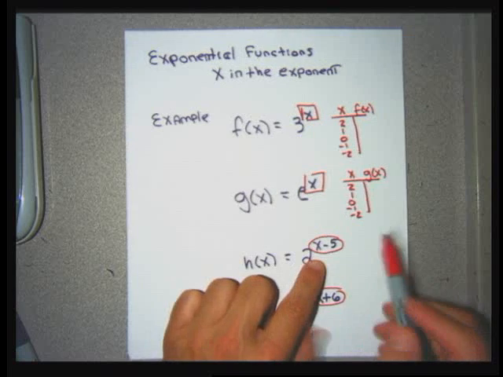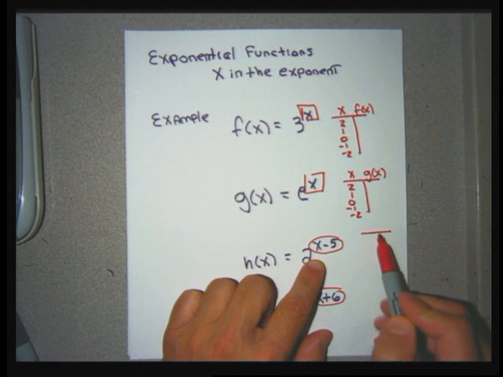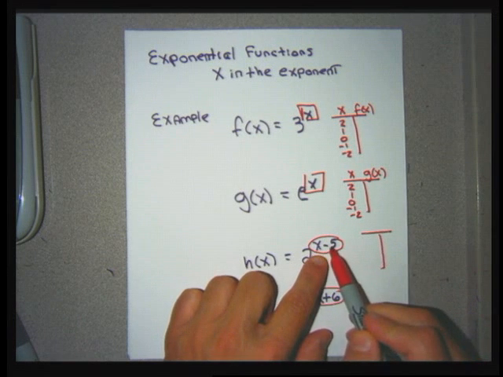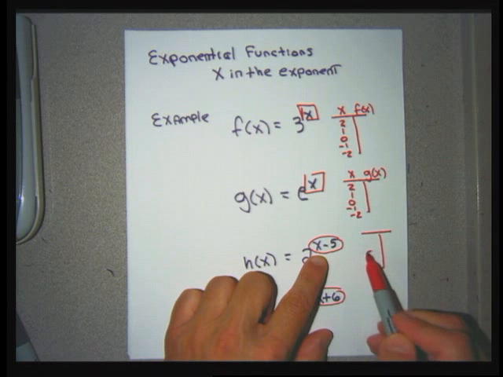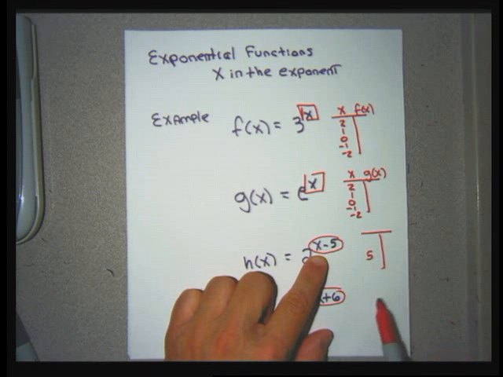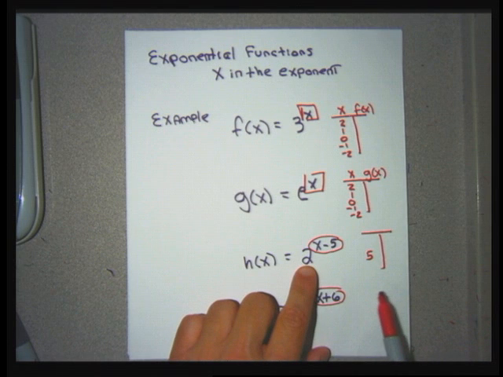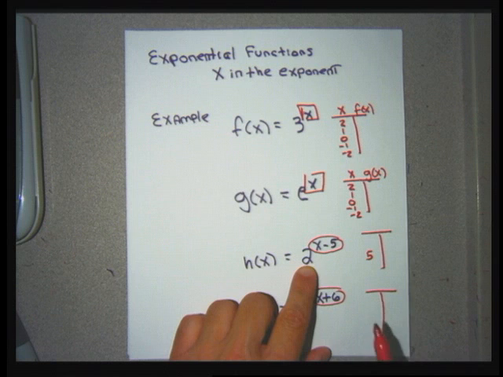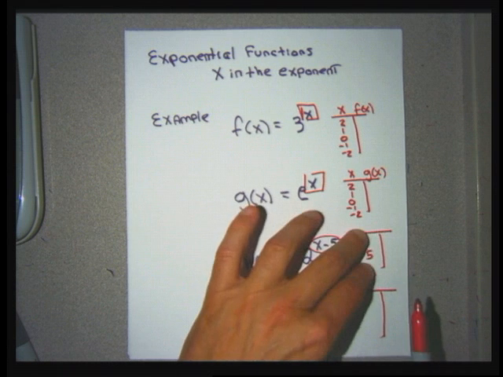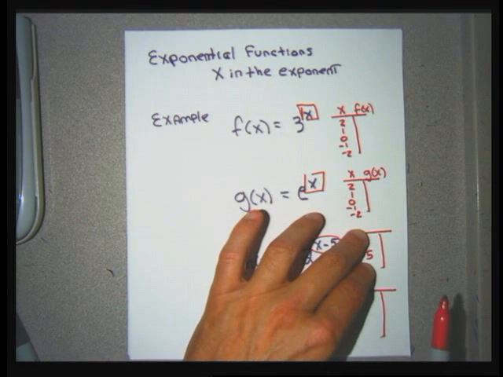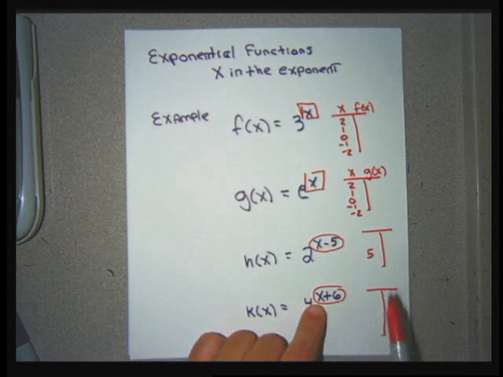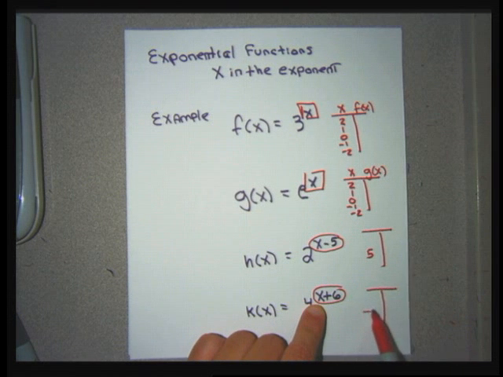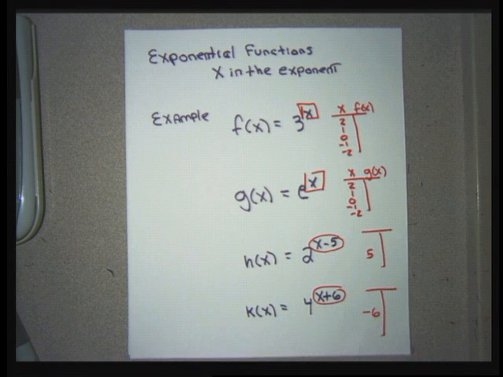What I would do is something similar to when we graph parabolas. I take the number that I see in the exponent and change its sign, put it in the middle of my x column. So if I was graphing 2 to the x minus 5, I change the -5 to a +5, put it in the middle of my x column, and then I'll fill out the rest of the numbers I might put in the x column. Similarly, if I was graphing 4 to the x plus 6, I'd put -6 in the middle of the x column, then I'd fill it out before I got my y's.